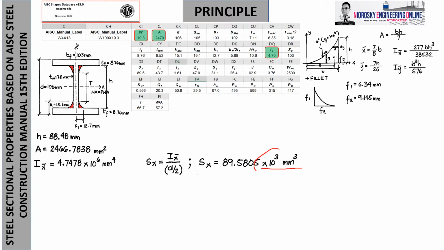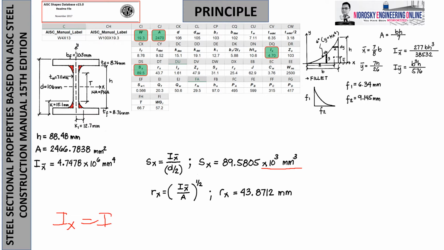Again, times 10 to the 3, ang unit na ina-understand ng steel design para mag-fit sila doon sa table. Kung gagamitin nyo, yun nasa table. Now, 89.5. So, most likely, they are the same. Now, radius of gyration, R sub X. So, I bar X over area lang yan and then take the square root. Kasi ang origination yan, Ix equals I bar X, no, plus AD squared.